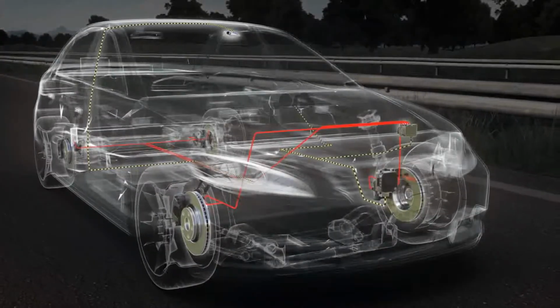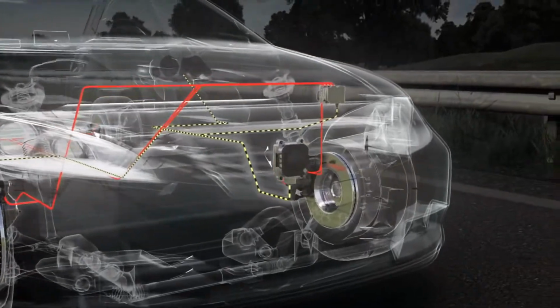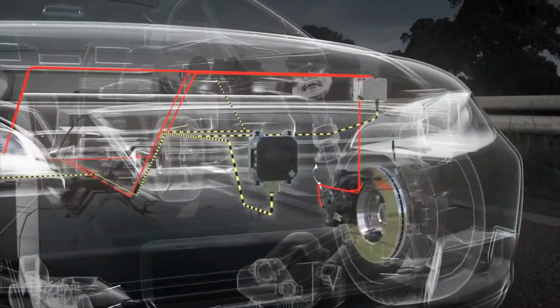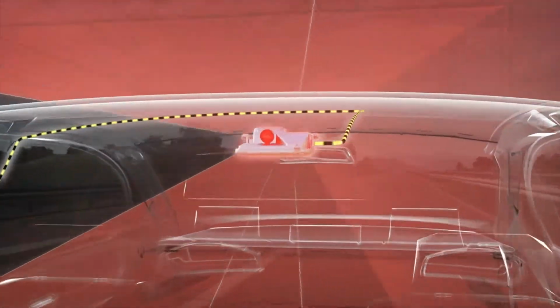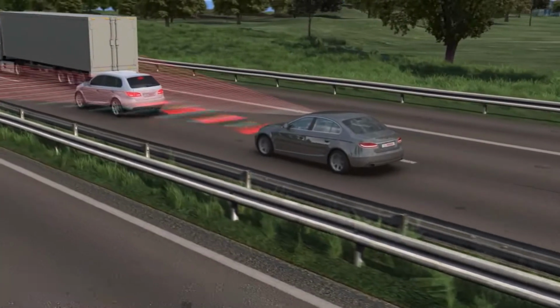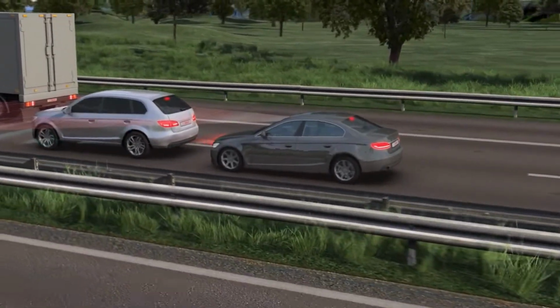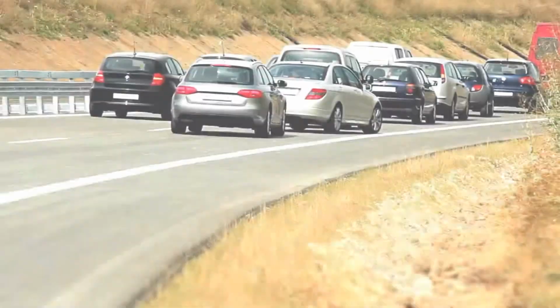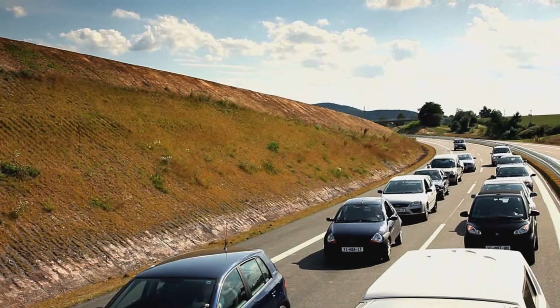This calls for superior object recognition and collision risk assessment capabilities. An additional surround sensor, such as a video camera, is thus used to enhance the radar sensor. The full braking action significantly lowers vehicle speed at impact, reducing the severity of the accident for the passengers of both vehicles. The predictive emergency braking system from Bosch helps to avoid rear-end collisions and to mitigate the consequences should they occur.